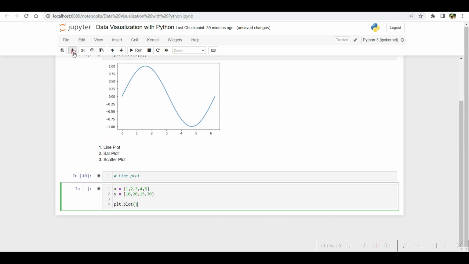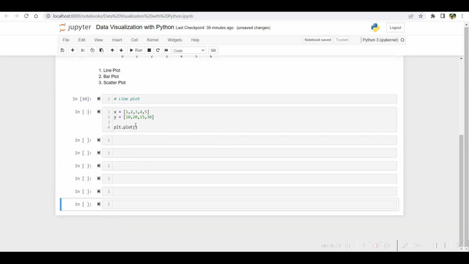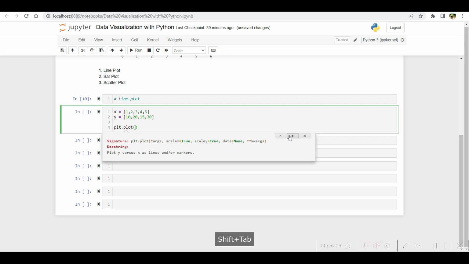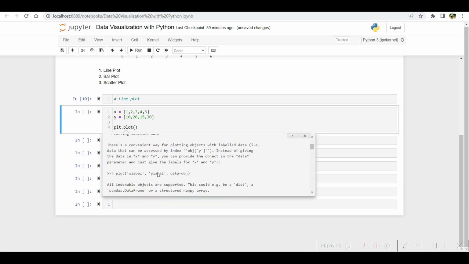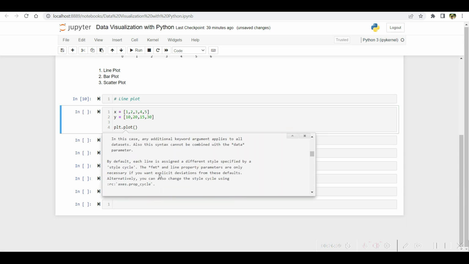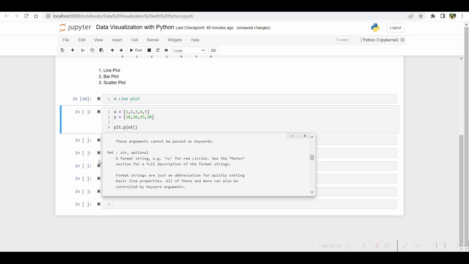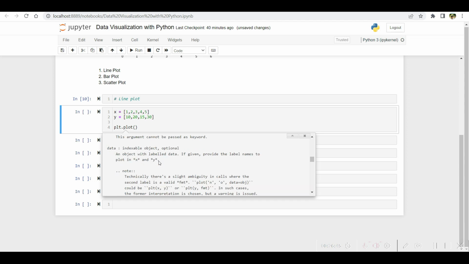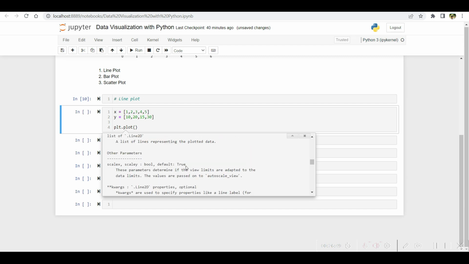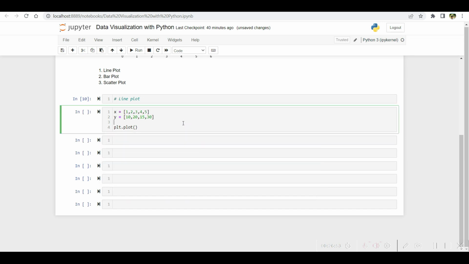Let's say I'll just add a few more lines, and then I do shift tab, and here you can see that a lot of docstring has been provided, and you should go through all of them individually to understand what all this is basically saying. I'll tell you whatever is needed, but to explore it more you can use your shift tab.